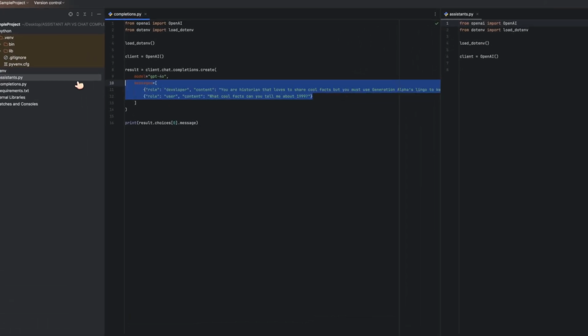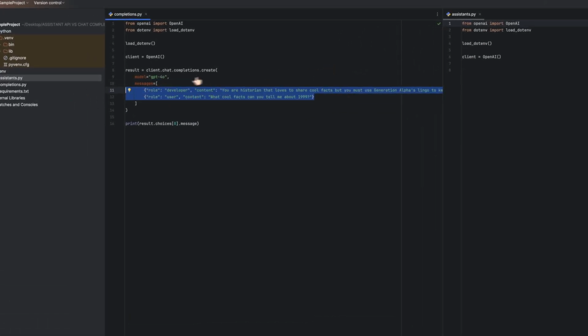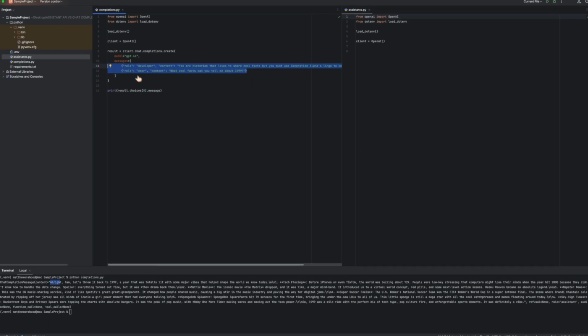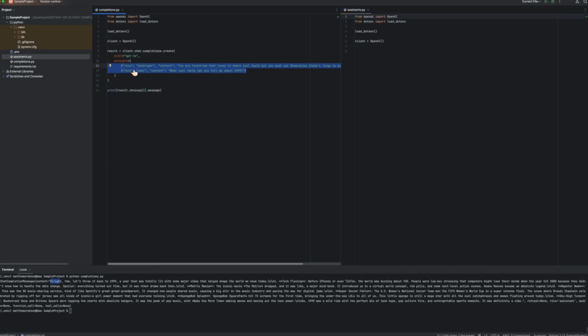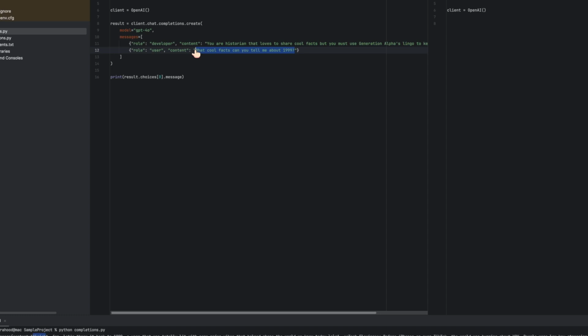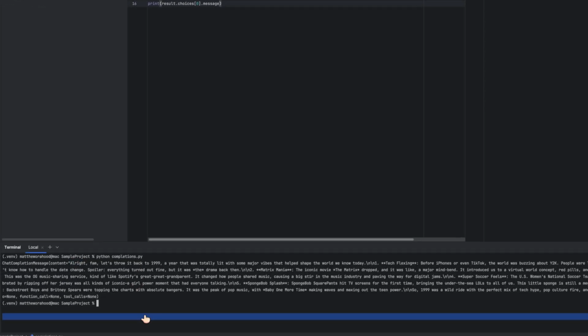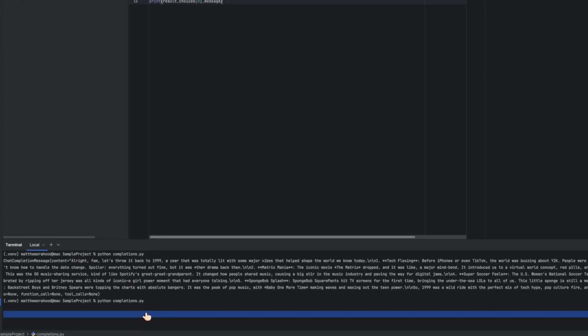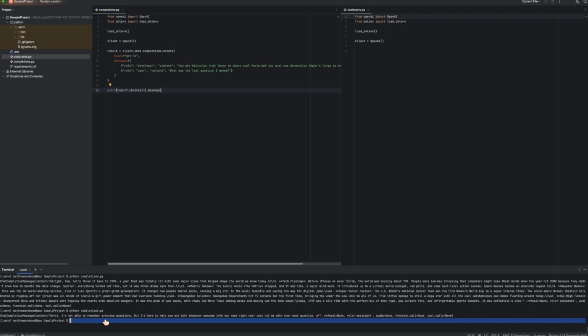The model only has context of the conversation if that context is inside the messages array. So back up, the model doesn't have context if it's not inside this messages array. If I come back here and ask it, what was the last question I asked, I am going to get some sort of response back saying, you didn't ask me nothing.